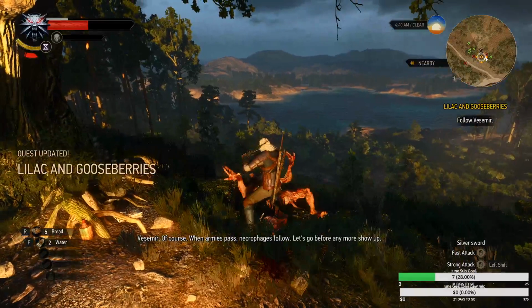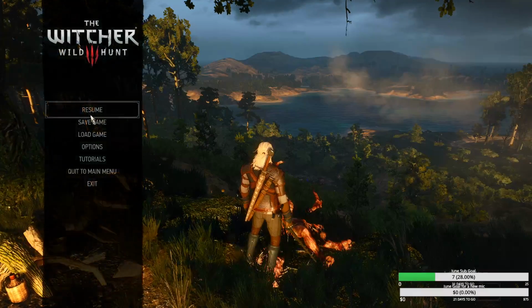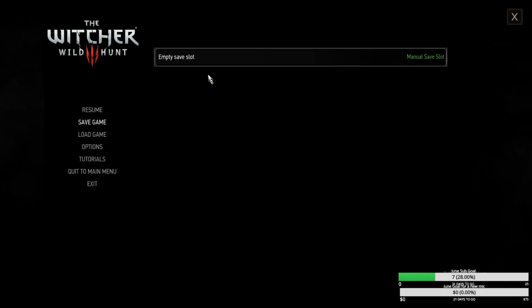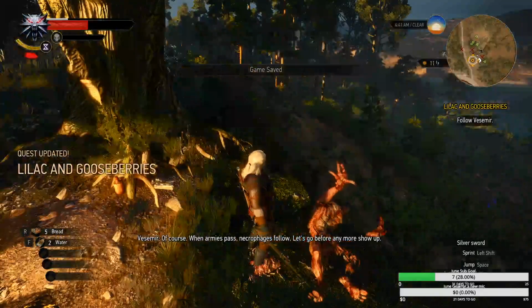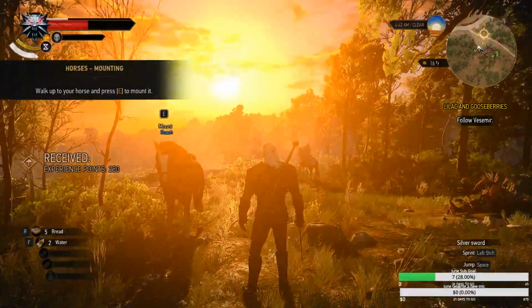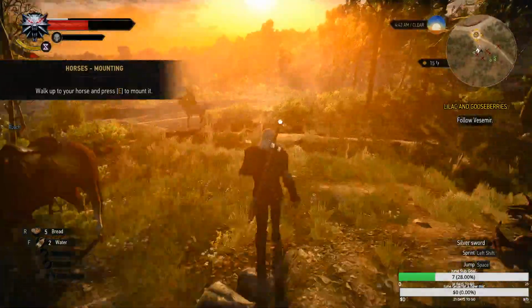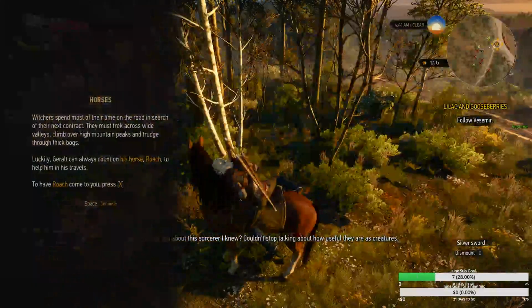Of course, when armies pass, necrophages follow. Let's go before any more show up. Ever tell you about this sorcerer I knew?